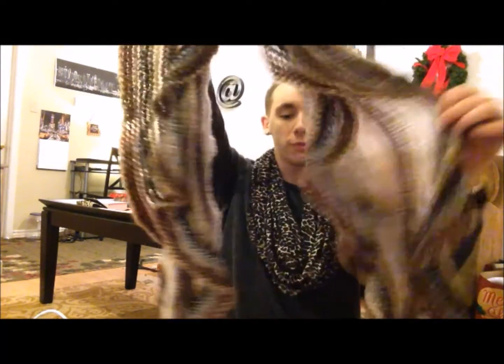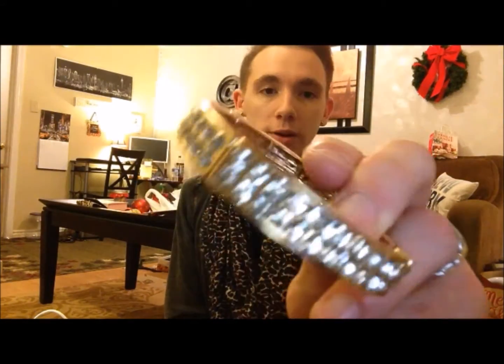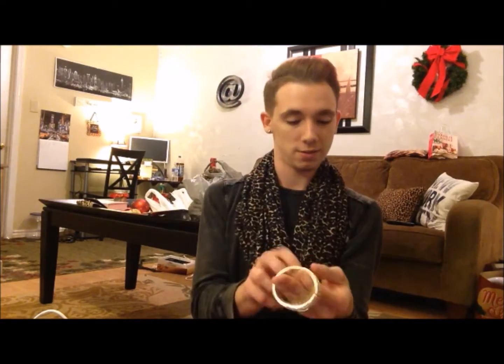JCPenney is where I got more stuff. I got this ruffle scarf for like $3 — I love the ruffle scarves. I love the colors, the fringe, the knitted look, and the ruffle effect. I feel like it goes with anything and is perfect for New Year's — a little sparkle and glitter. I also bought this blinged-out diamond bracelet at 40% off that I'm wearing now, and then I got this flask that says 'Hot Mess,' because we all know that's the way to live.